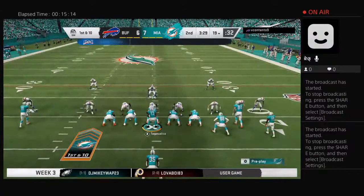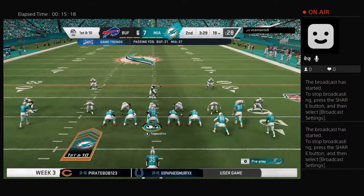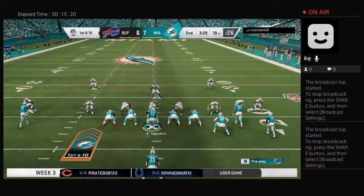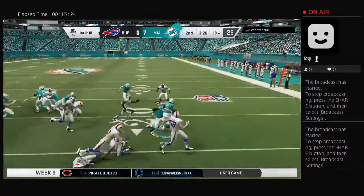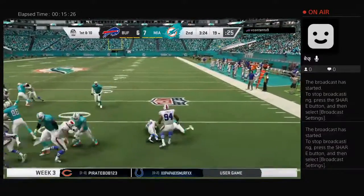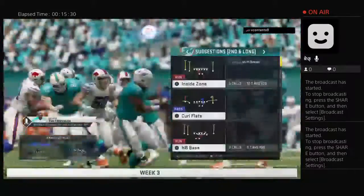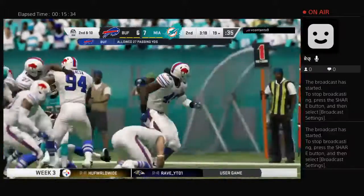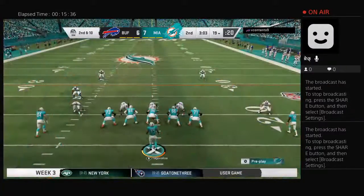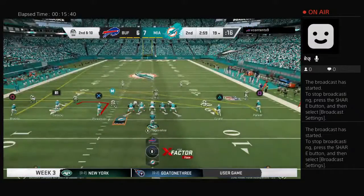That last drive, it was a good mix. Run, pass, defense on their toes. And what really helps out in a big way is when you're doing the run-pass mix and everything's working, that means that they're guessing wrong every time on defense. They think you're going to pass when you run and vice versa. I would continue that, and when they finally draw a beat on you, maybe you mix it up a little bit, a little play action and throw the ball. And will they maintain that balance? Time to find out.